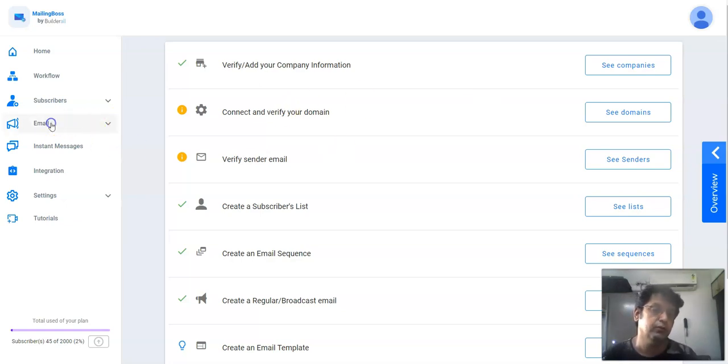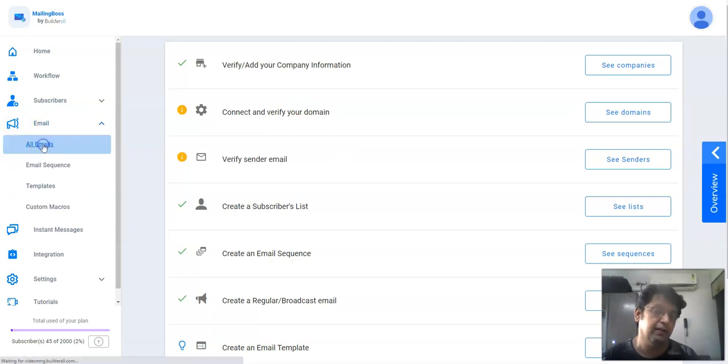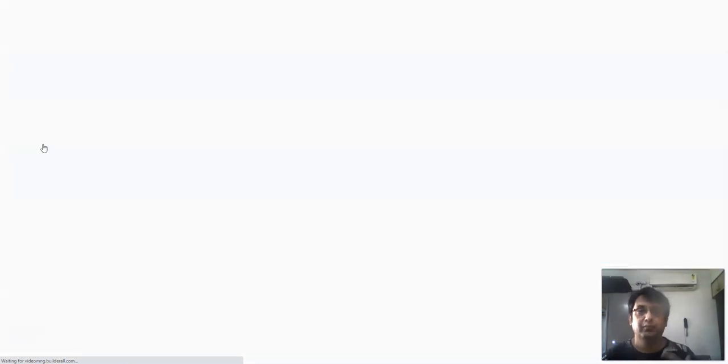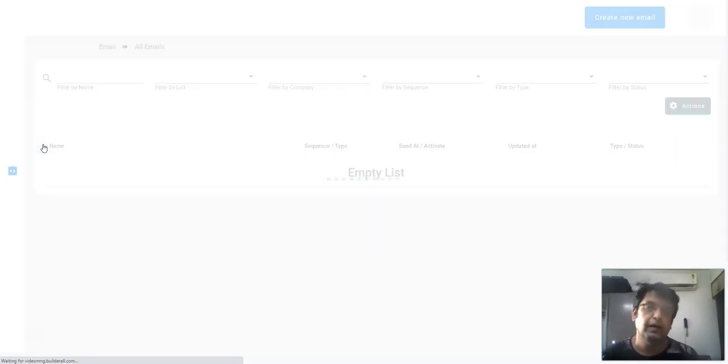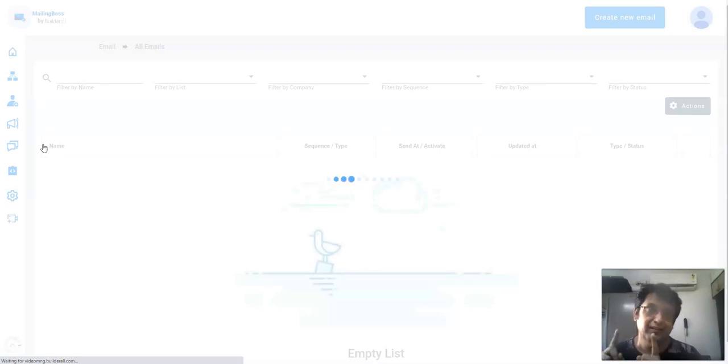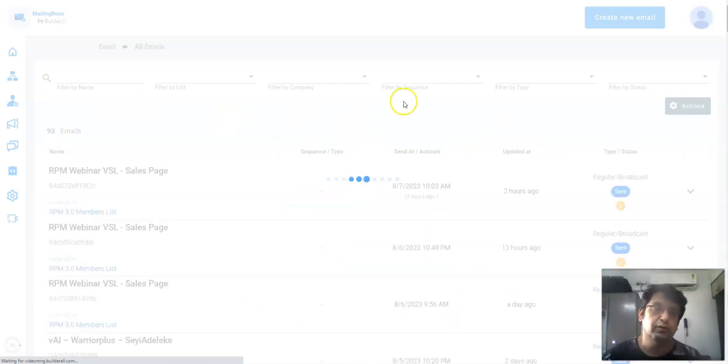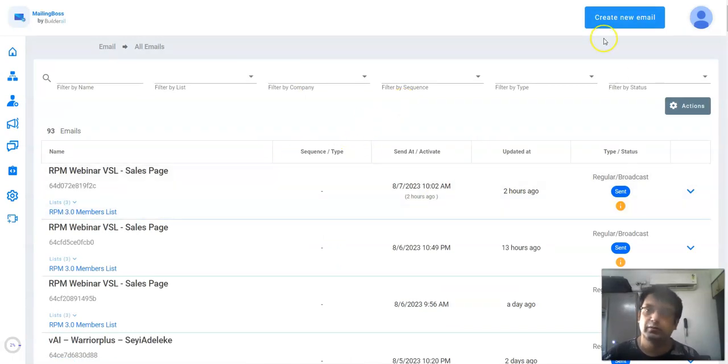Okay, the first thing you want to do is go to this email section and click on all emails. In the all emails section you would see all the emails which I have recently set up. Now, one of the offers I have picked up, we will be promoting that offer over here, and I'm going to show you the emails landing in the inbox straight away. Okay, let's see. Once you click on this email section, what you want to do is click on create new email.